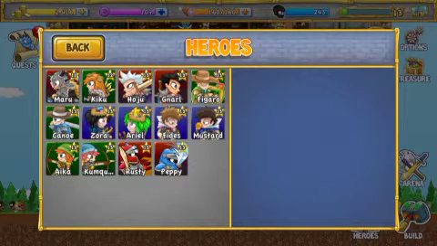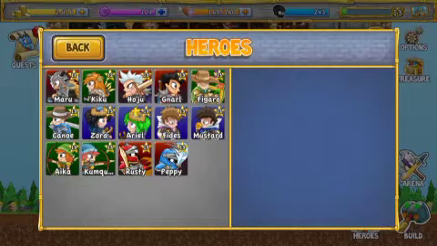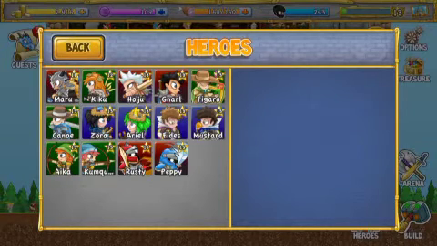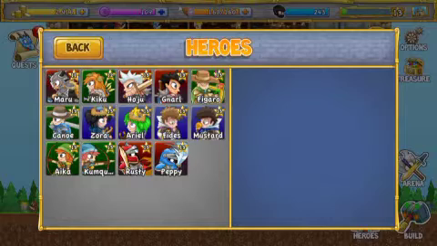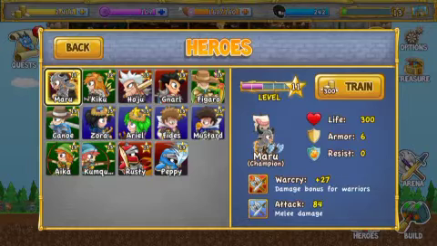And on the right, right now it's empty, but when I double tap on one of these heroes, it'll give me that hero's stats, what his abilities are, and the opportunity to level him up with either gold or food. So, for instance, I'm going to start at the top left here. Maru. Champion. Level 11. Okay, he's a level 11 champion. I still got to get him up to 13. I'm going to double tap on him once.